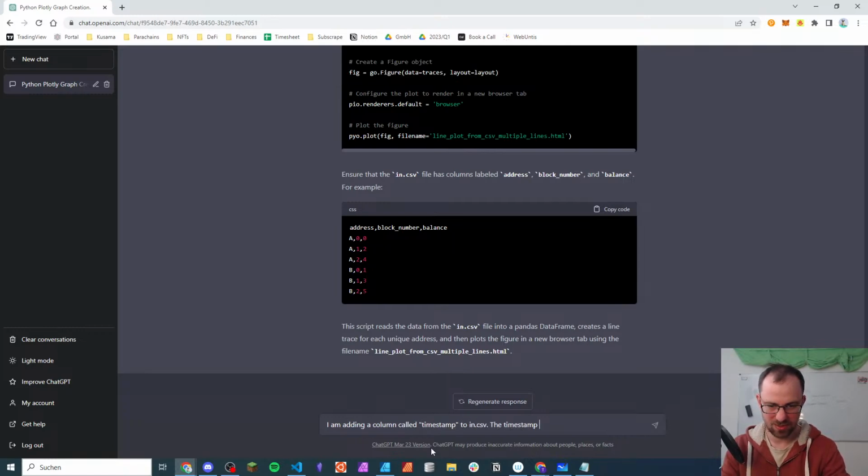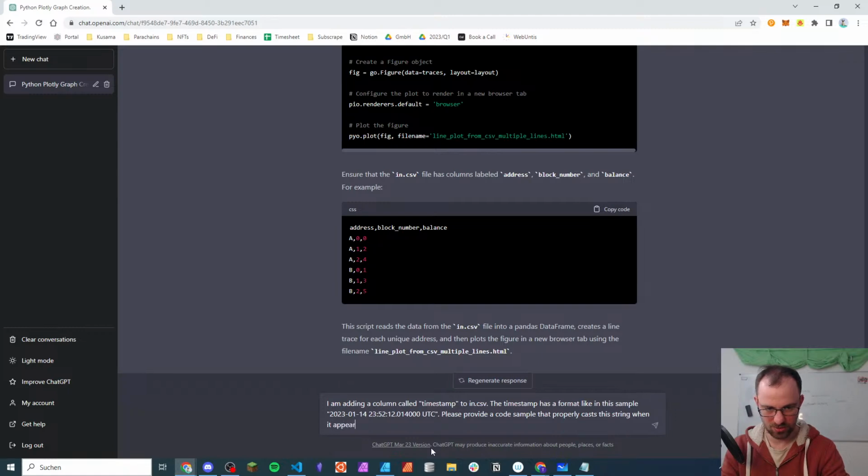The timestamp has a format like in this sample. Please provide a code sample that properly casts this string when it appears as a column in the data frame.